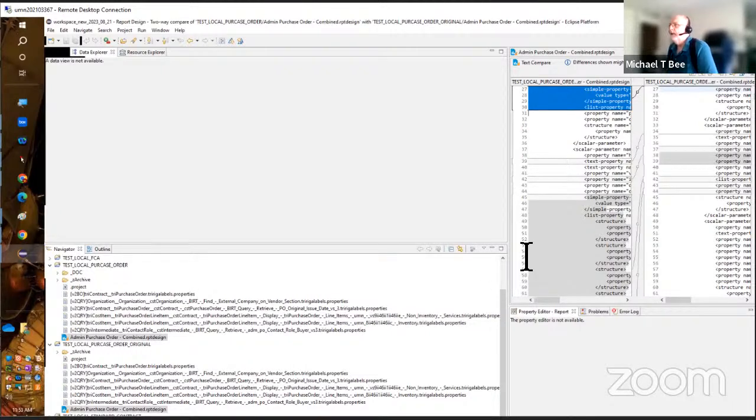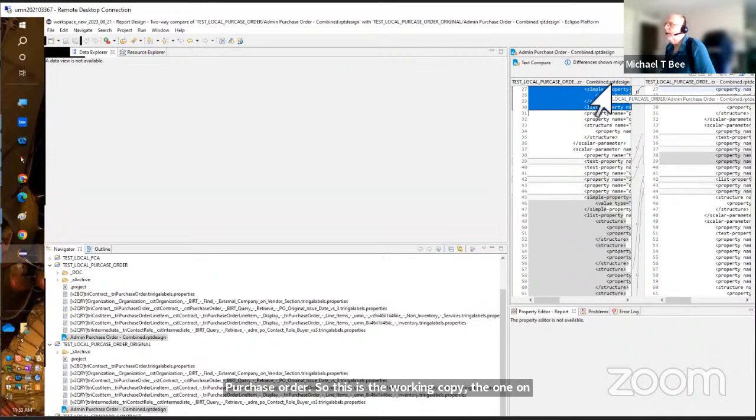Okay. So move that around. Purchase order. So this is the working copy, the one on the left.